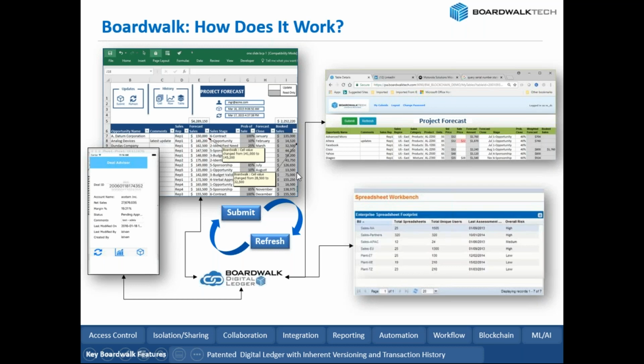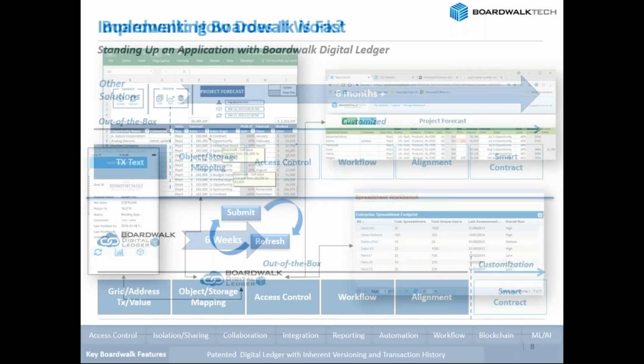And then since everything's in a ledger and running in a database, you're able to look across the entirety of this information and say, well, how many people are actually using all these different spreadsheets, or how many different unique users, and when was the last time that something was changed in any one of these spreadsheets? And you can drill down from layer to layer to go in and actually look at the changes in the data, even down to the point where you can say, well, what was the old value and the new value for anything that had been changed in the context of the collaboration?